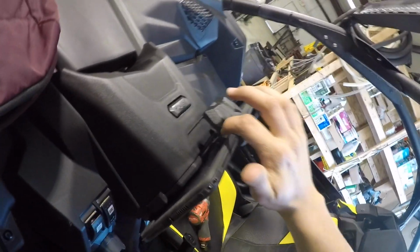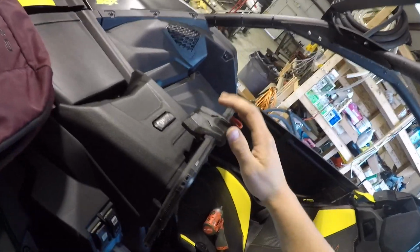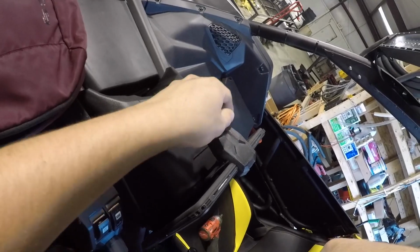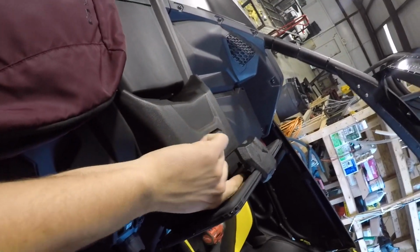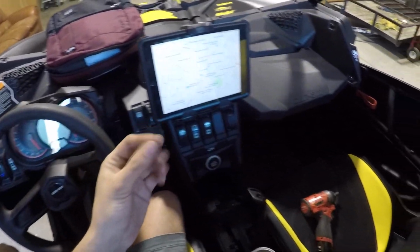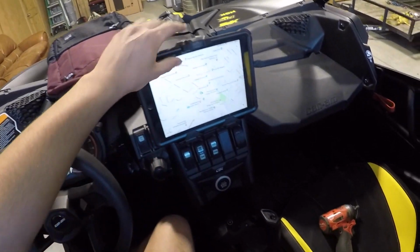And I might put some rubber on the back. I don't like the idea of those screws. They can probably mess up your case, so I might put some styrofoam, not styrofoam, it's some sort of insulation material.